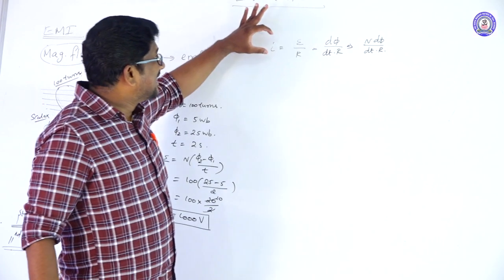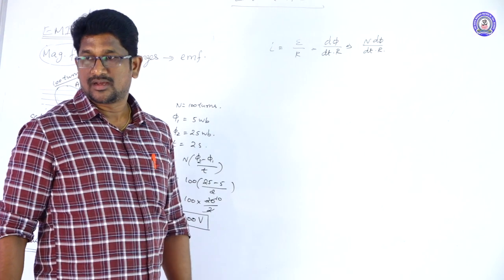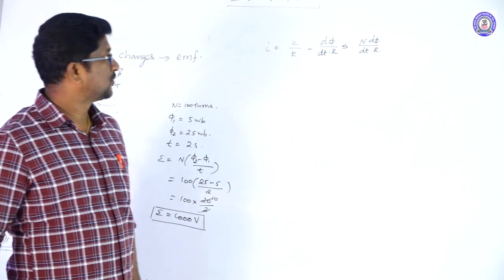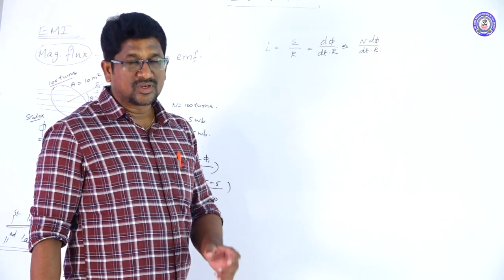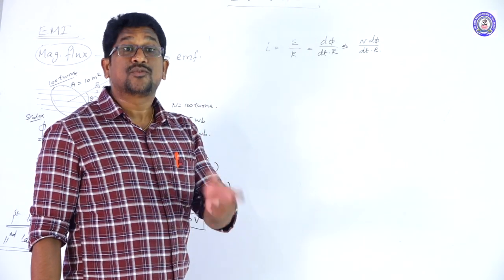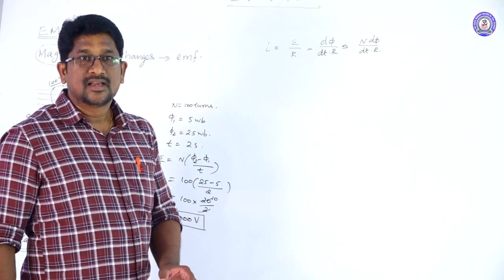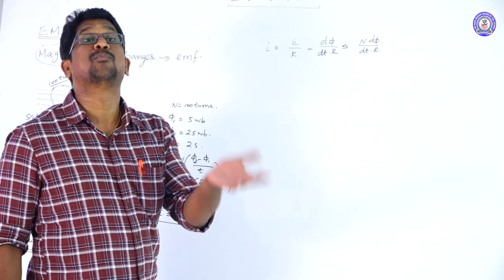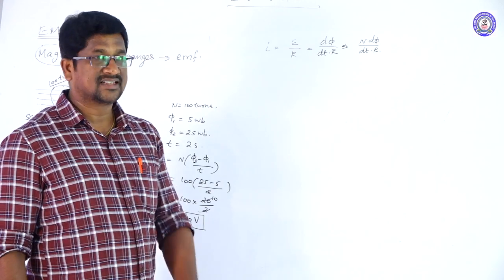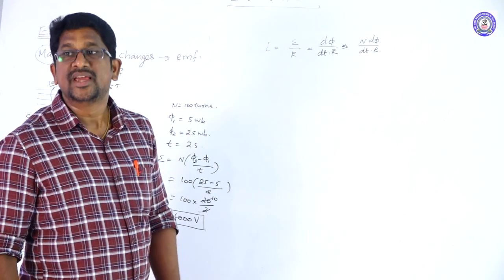The direction of induced current can be determined by using Lenz's law. So what is Lenz's law? According to Lenz's law, the induced current produced in a circuit always flows in such a direction that it opposes the change or cause that produces it. That is, the direction of induced current always opposes the cause. Lenz's law is used to find the direction of induced current.